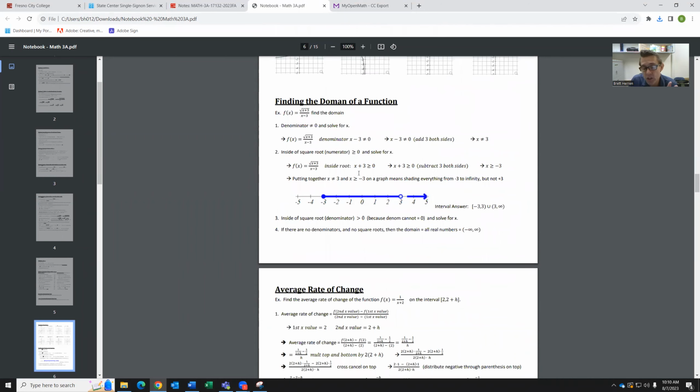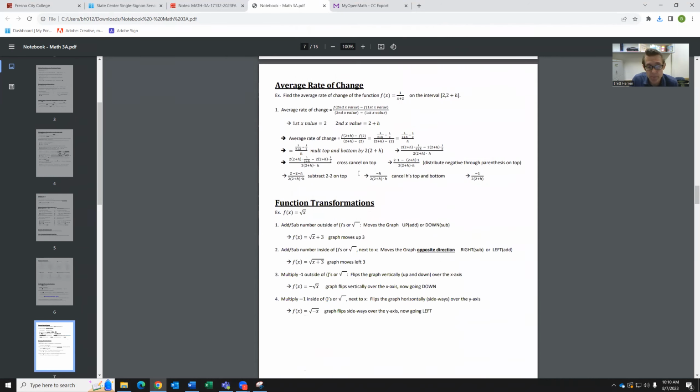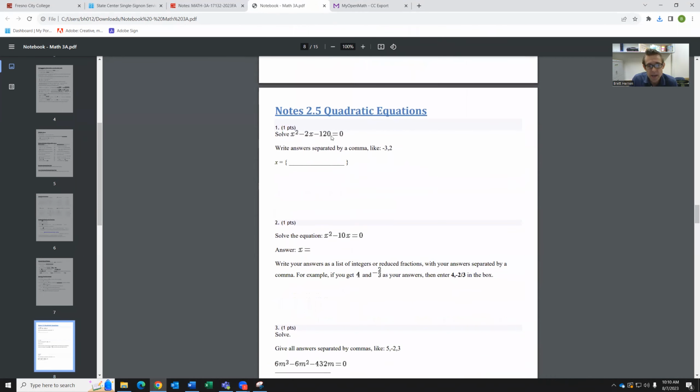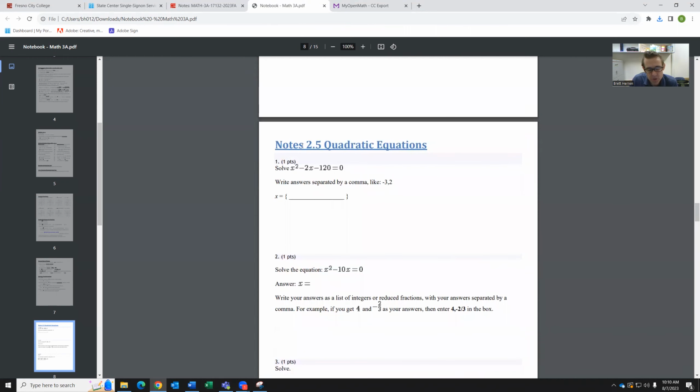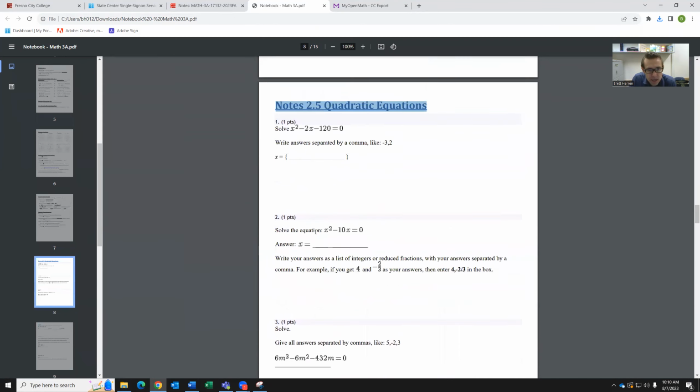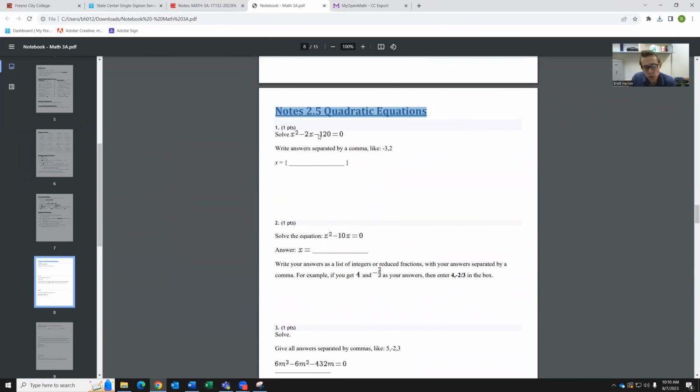You can use, by the way, all these notes on the exam, and all the notes you want. Mine will probably be helpful. If you go down past those exam notes, here is the first homework assignment, called Notes 2.5 Quadratic Equations. That's the first homework, and it's due Friday at midnight. I'll show you that in a minute on the calendar. But basically, here it is, and it's going to show you some problems. It's got, I think, nine problems. And each of these problems, you will do using the videos that I'm about to show you.